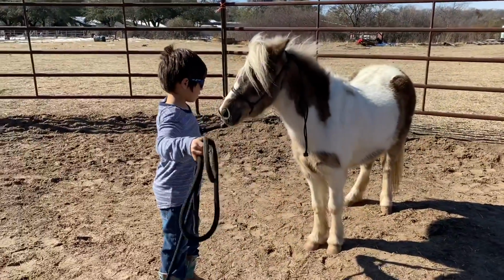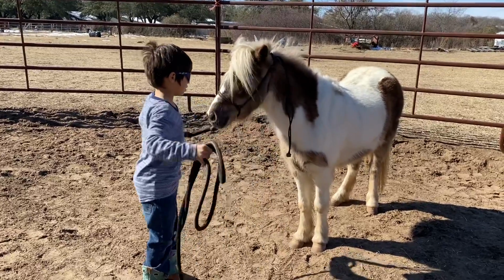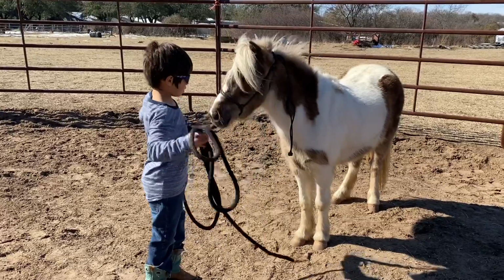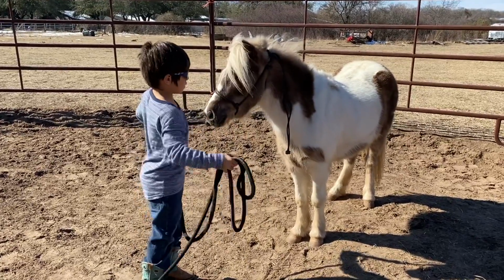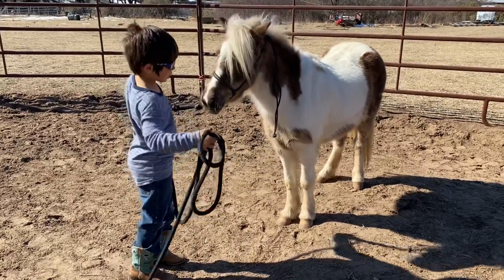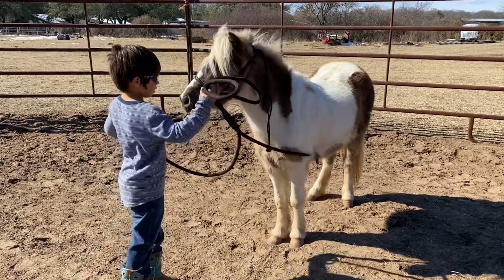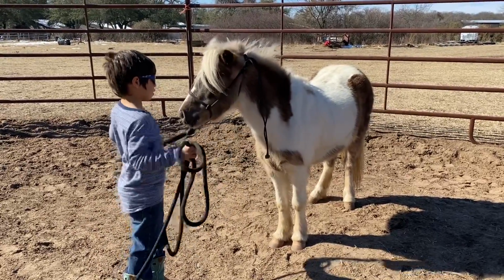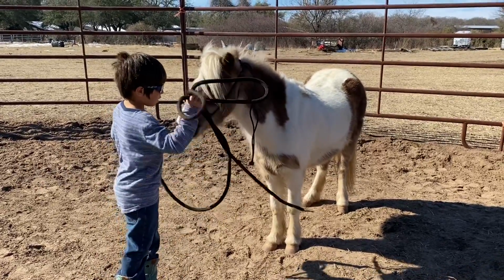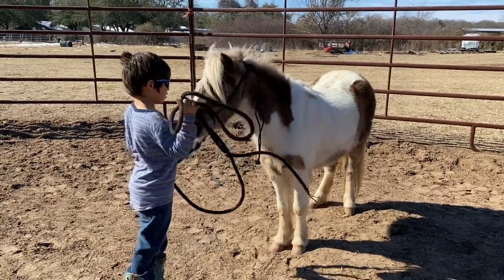So what he's doing right here is he's applying pressure. He's not pulling or anything, but he's applying pressure on that rope. And then once she turns her muzzle, yields her muzzle, then with the rest of the lead rope, he's just applying pressure. And all he's asking for is one step to the side. This will transfer down to when she gets a bit in her mouth. This will help her lead better, but also this will help her understand when she gets a bit in her mouth. So we're just asking for that step.